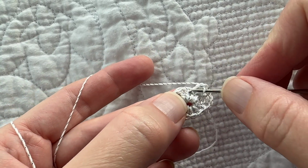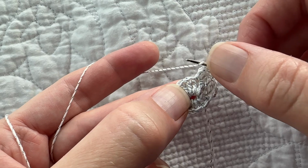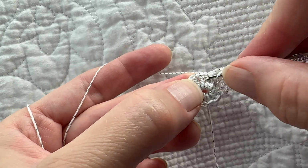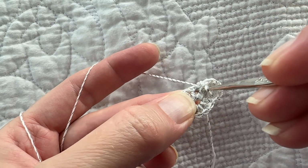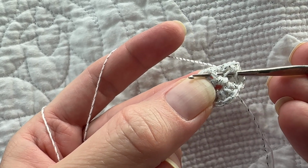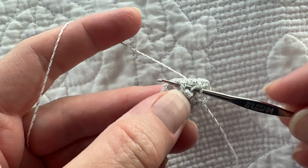So in the next double crochet, we're going to go around the post. So we're going to yarn over, we're going to insert in between. See how there's two? We're going right through the center in between the two double crochets. You can see the hole there. And you're going behind it. Okay, you can see we are just behind the double crochet.